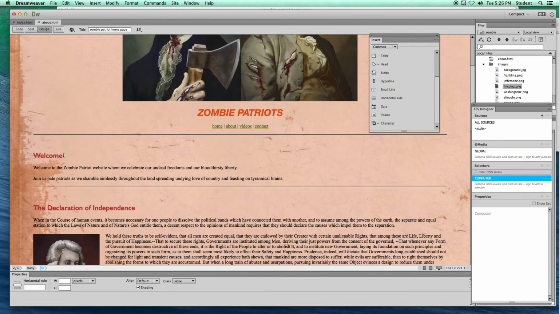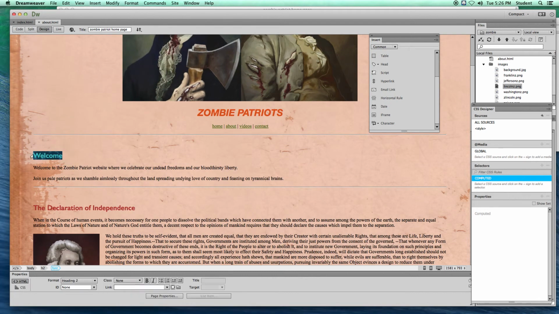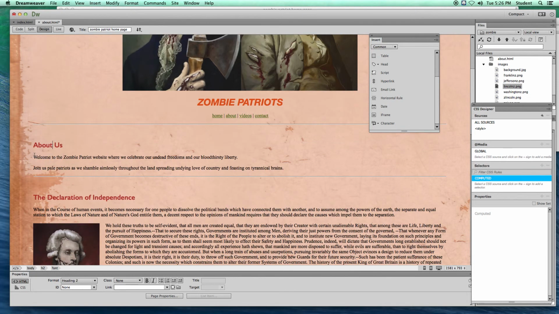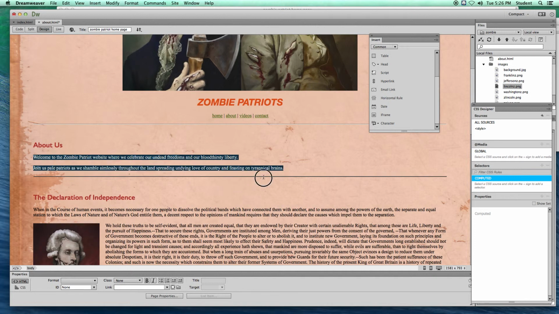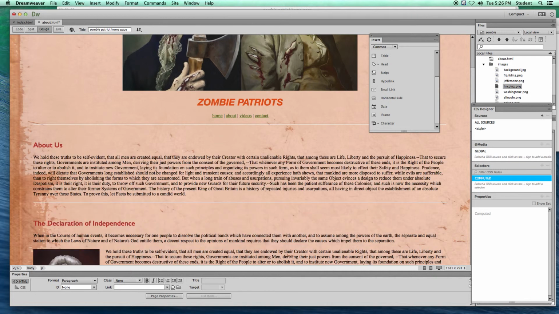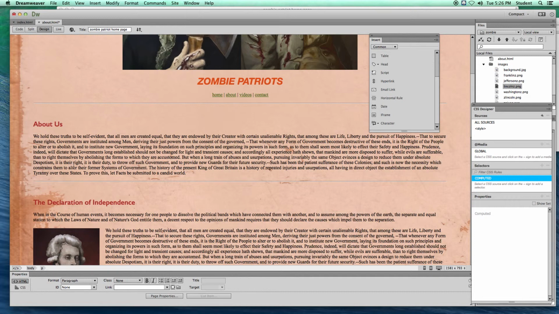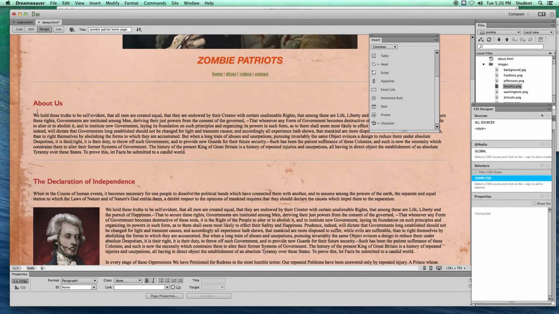This is going to be my About page, so I'm going to highlight this. And I'm not going to delete it, I'm going to highlight it and change it to About Us. I highlighted it and changed it. I didn't delete it. If you mess things up, you can always hit Command Z or Control Z to undo something. About Us. And I have some text I already copied. I'm going to paste in a paragraph of information about my website. That's just nonsense information I put in there, but you're going to want to type information about your specific website.